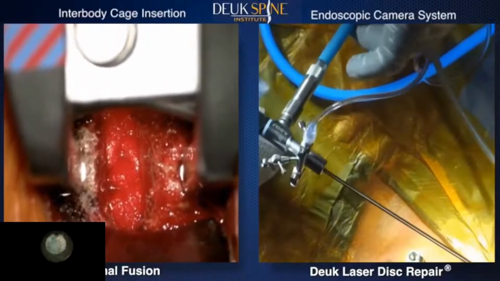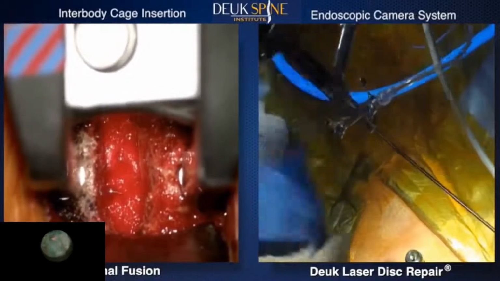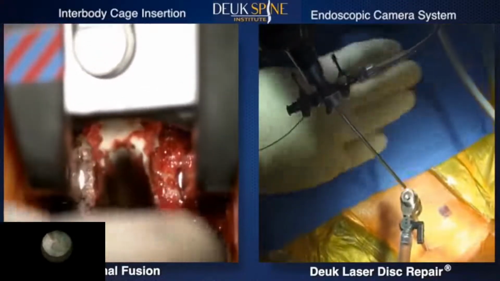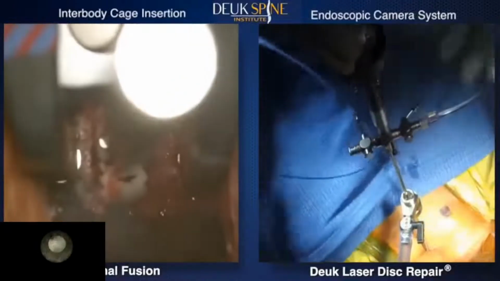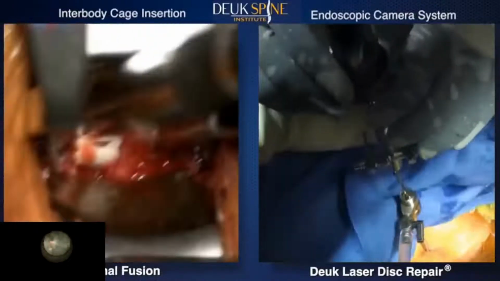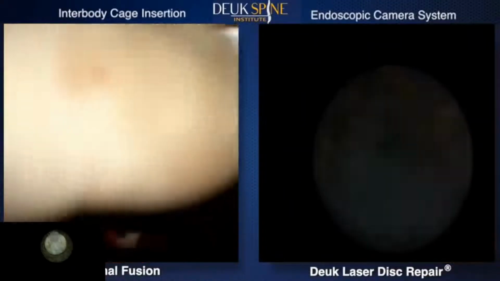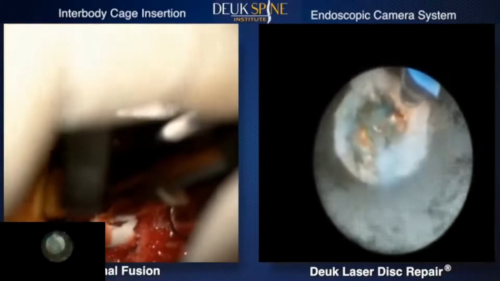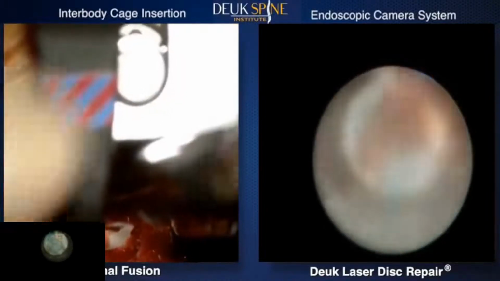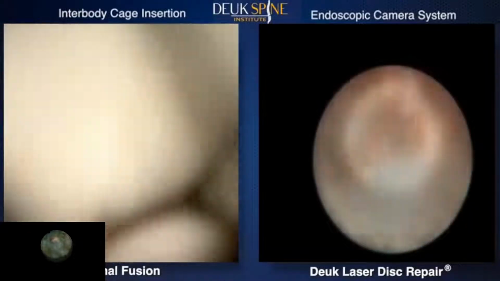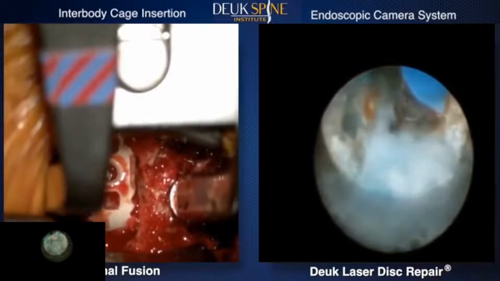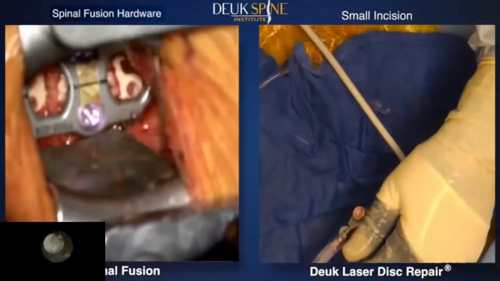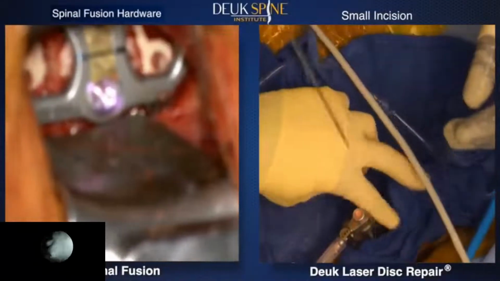In this highly magnified view, the laser is used to precisely remove damaged disc material that is causing the pain. The laser is debriding, or essentially vaporizing, damaged tissue in the disc's outer layer, or annulus, specifically at the annular tear, the source of the rupture or herniation and pain. After the fusion patient's damaged discs are removed, a metal or plastic cage housing bone grafting material is inserted in place of the removed discs. Fusion hardware, by design, is to fuse joints that normally move, preventing natural movement in the damaged portion of the spine. Whereas with the Deuk laser disc repair, there is no loss of movement. Normal movement and flexibility of the disc and joints is preserved.